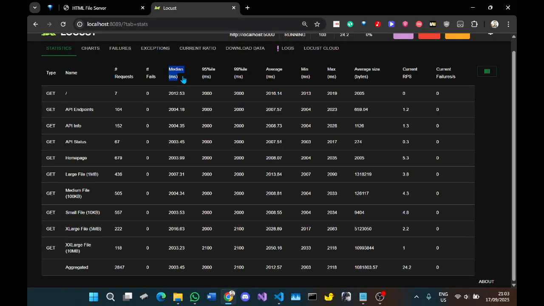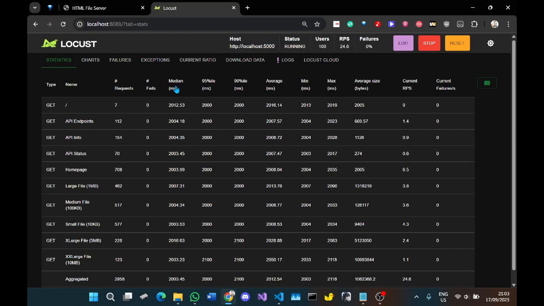The median is the middle value between the fastest, or minimum, and the slowest, or maximum, response time from the server, and the unit of this median is milliseconds. So if there is 2000 milliseconds, it is basically 2 seconds.